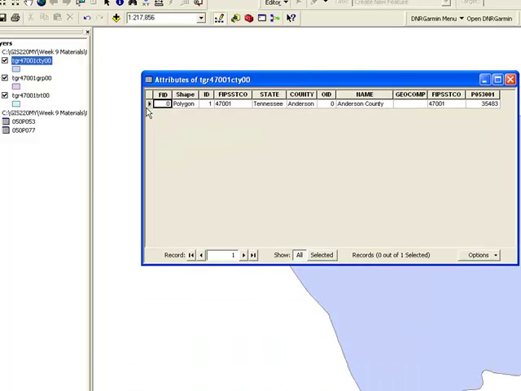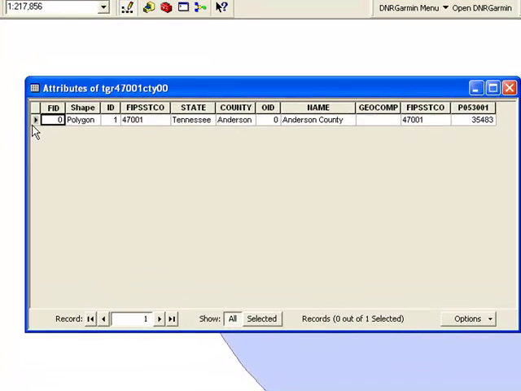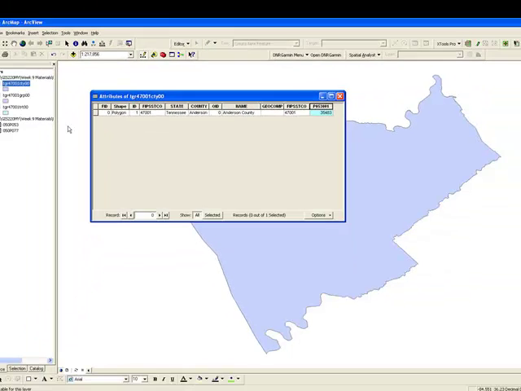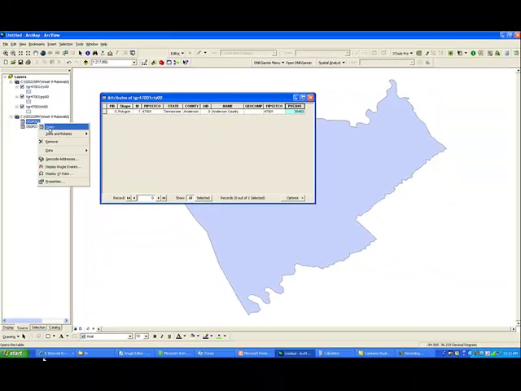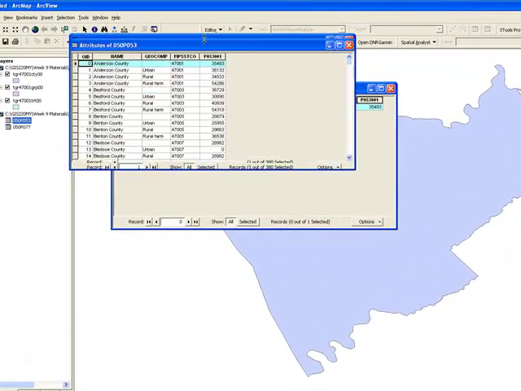So we open it. We only had one record to begin with because it was just one county we were dealing with, and we still only have one record. It pulled over for us these sets of fields, starting with the OID that existed in the summary file that we pulled over. There's our variable. If we open that table back up, we can compare.